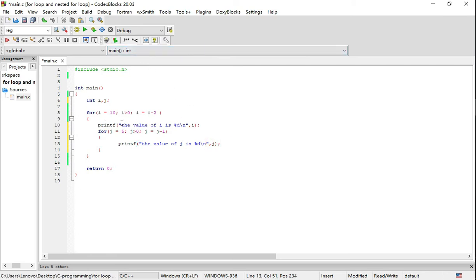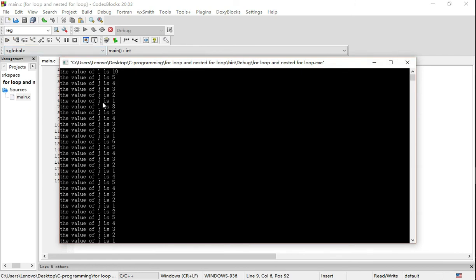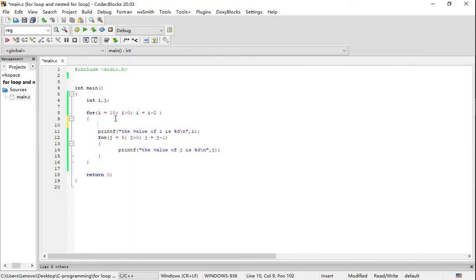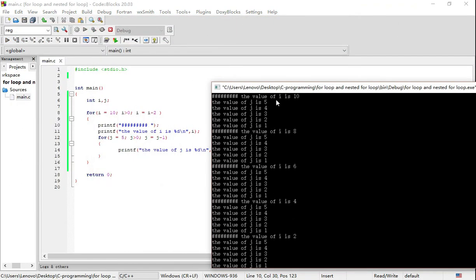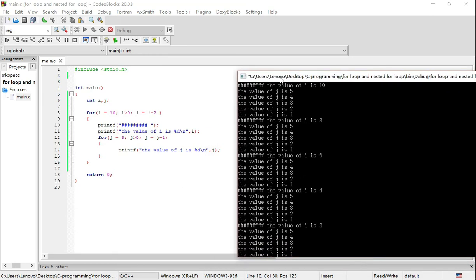When we run this code, to make it look more clear, alright, let us first run it. Well, this is how it looks like, but we cannot look so clearly to see the difference. How about if we begin by printing something here? Let's say printf. Let us print a few hash characters and then a space. Of course, don't forget the semicolon. Run this. And maybe it looks a little bit better than before.